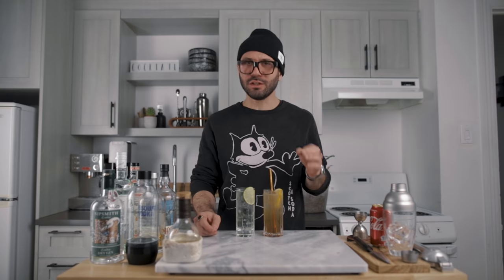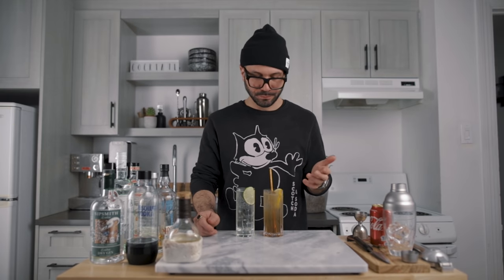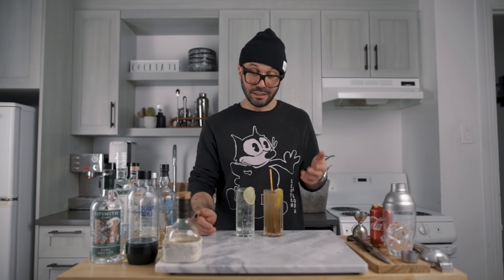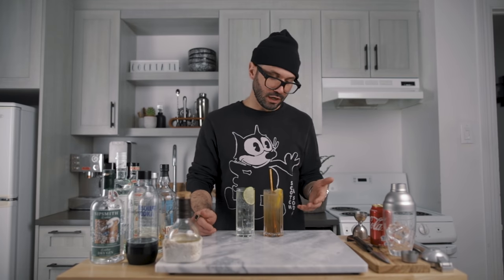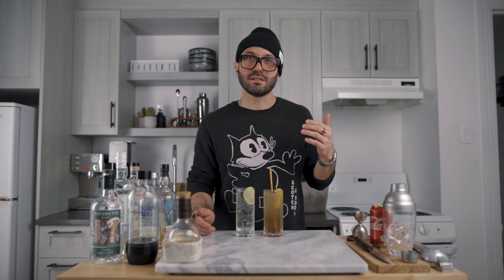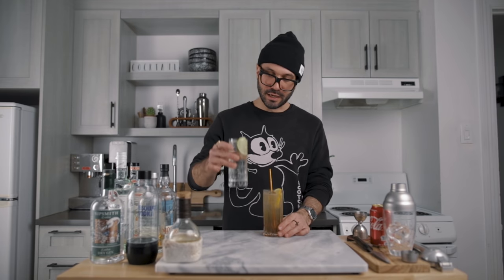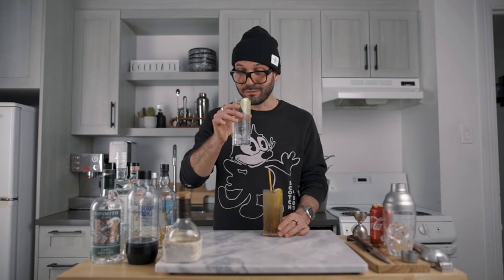The classic is not bad actually — it's a little sweet for my liking, it's really strong, but it's not bad. You taste the orange from the dry curaçao, there's a good kick of booze, it's refreshing with the lemon juice. The Coca-Cola is really there only to give the color and a little more sugar — there's no real fizz because there's not enough. I have the feeling I would like the clarified one even better.